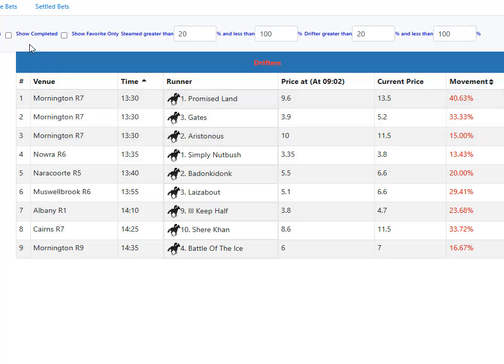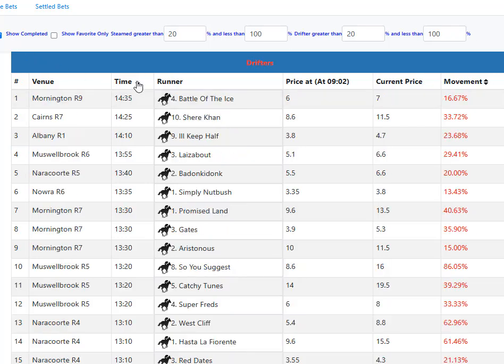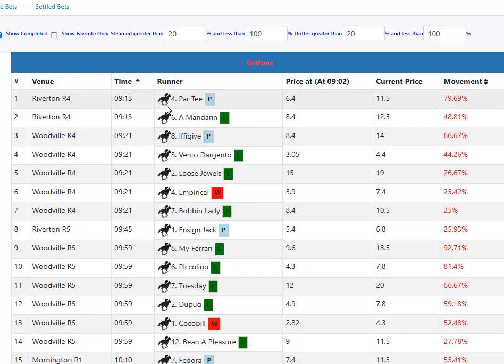And then we can come over here and click completed, and we can see here now these are the horses that have run, that have been drifters of more than 20%. Now I've got New Zealand races in here, and we can see here we started at 9:02. Well, this race started at 9:13, so it's only got 9 minutes of time there, and also the markets are pretty skinny in New Zealand first thing in the morning.